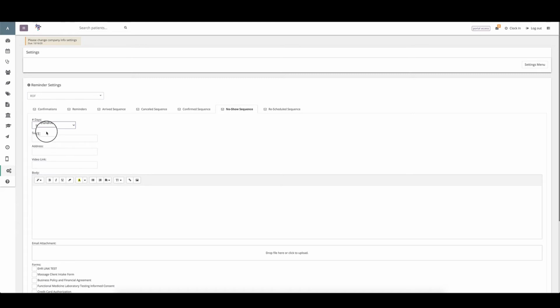Let's get you back on the schedule, and you'll create a button in your body that takes them to their patient portal where they can book online, or take them directly to your online booking so they can reschedule, or whatever the outcome. Or you can even say, sorry, we're going to have to charge you because you no-showed to your appointment, etc. So there's definitely a lot of ways that you can engage with your patient through the sequences. You just have to take the time to create them.